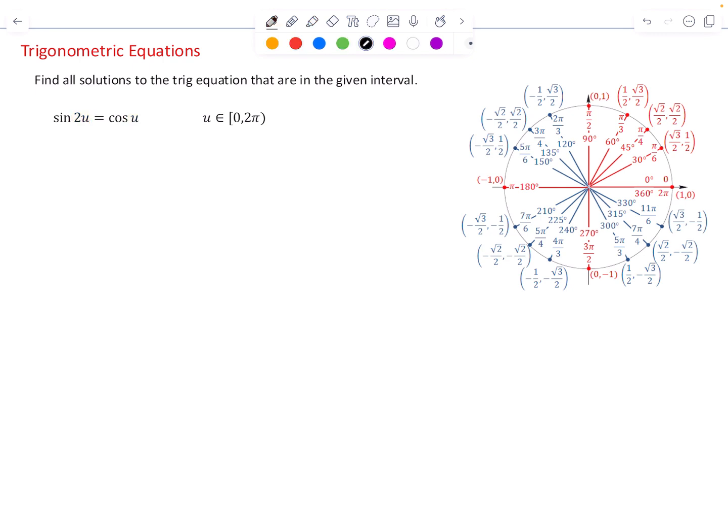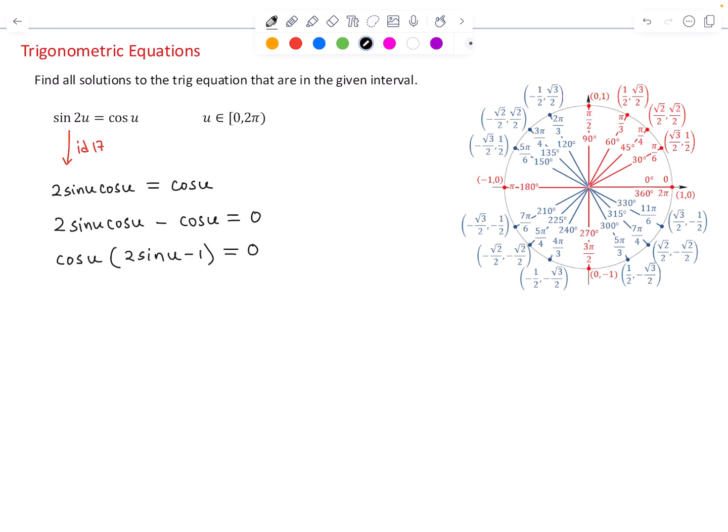Now, in this case, the easy way to do that is to use the double angle identity for sine. This was identity 17 on our identity formula sheet, and the sine of 2u can be written as 2 sine u cosine u. And now all 3 arguments are the same. They're all u. This will make solving the trig equation easier, and we will solve this much like we did the last example. Subtract cosine of u from the right side to the left side of the equation, and then factor cosine of u out, and then employ the zero product property.